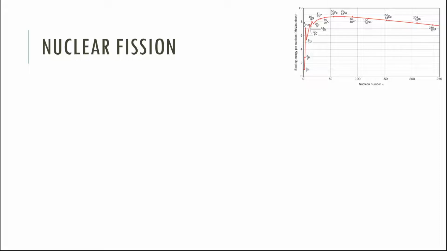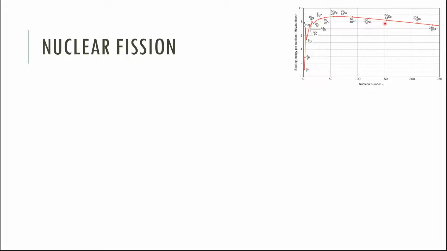All right, let's look at the other side of the graph, which is nuclear fission. If you're noticing, there's a peak on this graph, left of middle, at iron. What I said was if you go up on this graph, you will get energy out. So I can fuse hydrogens into helium and get a ton of energy out. I go way up on the graph. If I tried to take an iron and smash it into another iron, I could do it. It can be done. And I would go to 56 plus 56. So I would smash them together and end up somewhere here.